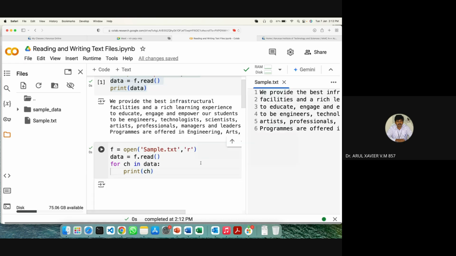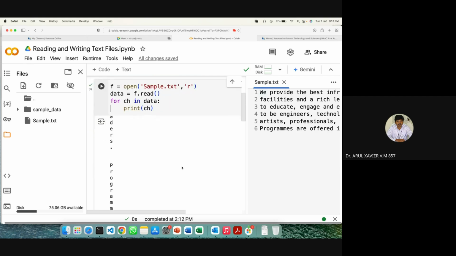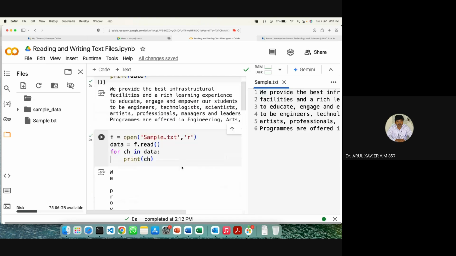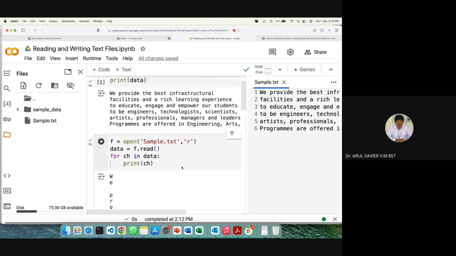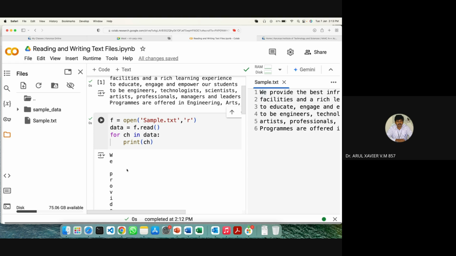After reading the file, it is all about string handling only, because we get a string. So you can process character by character like this. See, the entire paragraph we are accessing by character. W, E, space is also a character, and we are getting P, R, O, V, I, D. Every character we can iterate through a for loop.